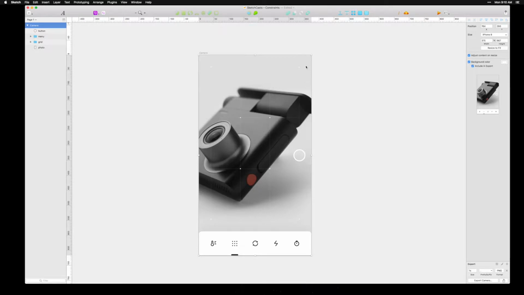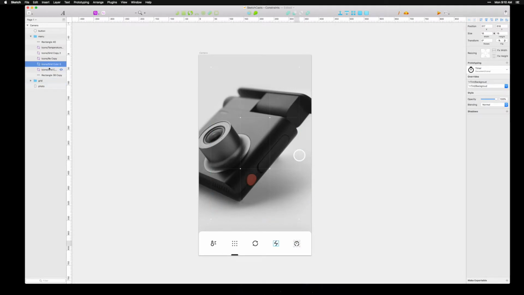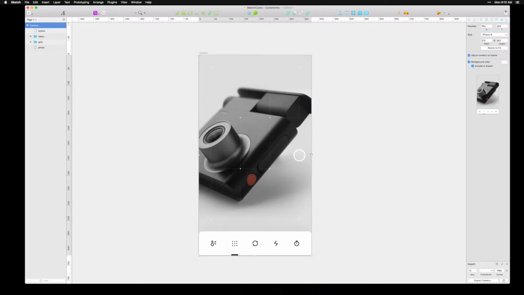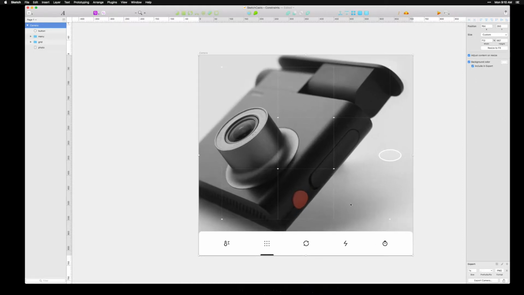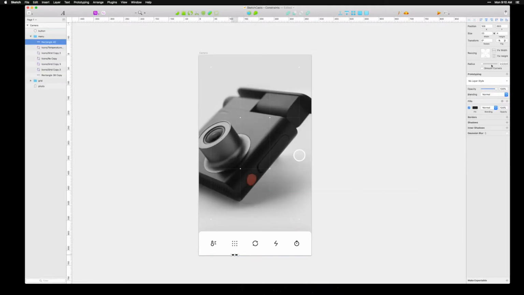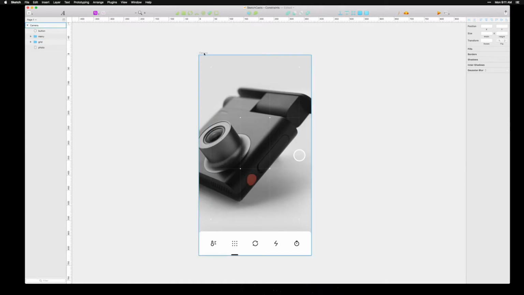Now, we have the camera, we have the image moving already, and what we're going to do now is select all the icons. And what we want for the icons is for Sketch to do some magic with it. So we're going to just fix the width and the height. And now when we resize, we can see that Sketch keeps the even spacing, and then it keeps them with the same height and with the same width, not like this button, which looks super weird. Cool. And let's do the same for this one. And then let's try it out.